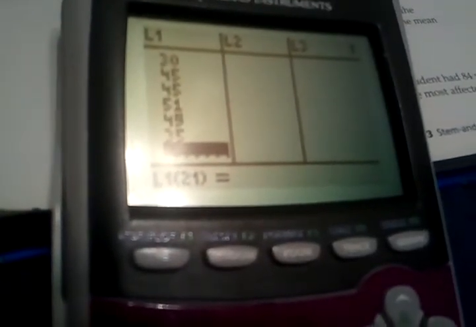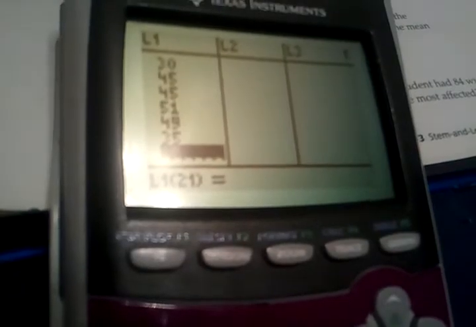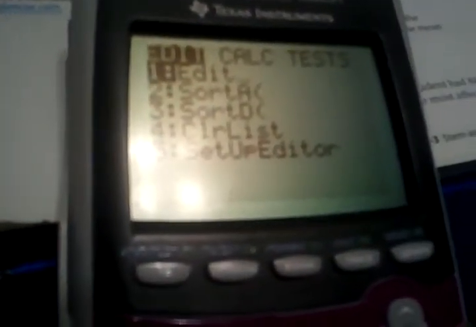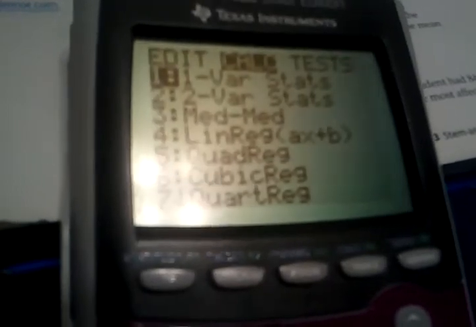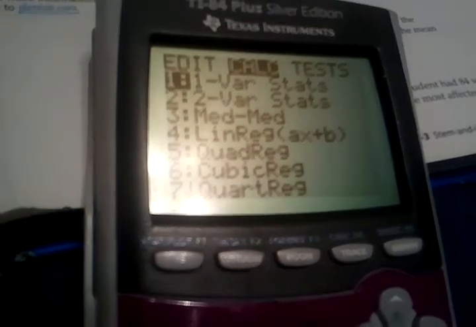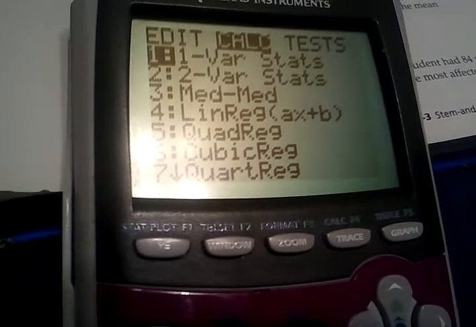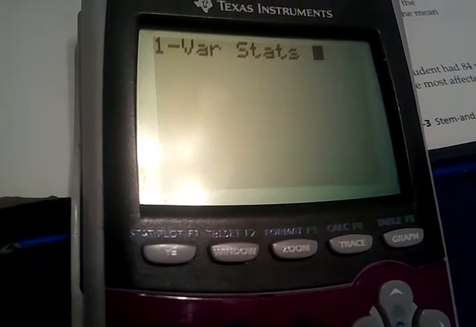Alright, now that everybody has their data in, we're going to go ahead and ask the calculator to help us out with the mean and also give us the median. The calculator cannot calculate mode, and the range, the way it displays it, makes the range easy to find. So let's go to Stat again. That's this key right here under Delete. We're going to press Stat, and this is going to show up on your screen. We're going to arrow over to Calculate. We want to get some statistics from our calculator, so we're going to hit 1 for variable statistics, and we're going to hit enter.